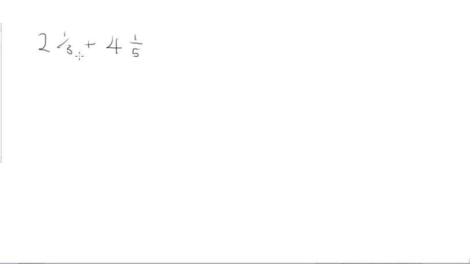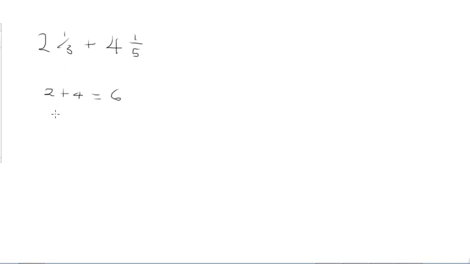Whenever you're dealing with mixed fractions, the first thing that you do is work with the whole numbers, then later on work with the fraction part. So what do we have as our whole numbers? We've got 2 and 4. So we're going to say 2 plus 4. What is 2 plus 4? 6. So we've worked with the whole number parts, neglecting the fraction part.